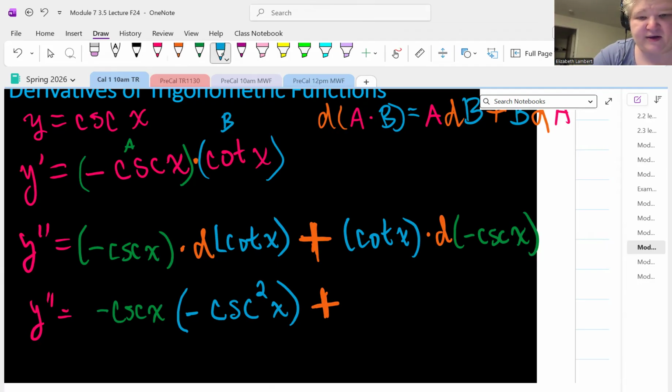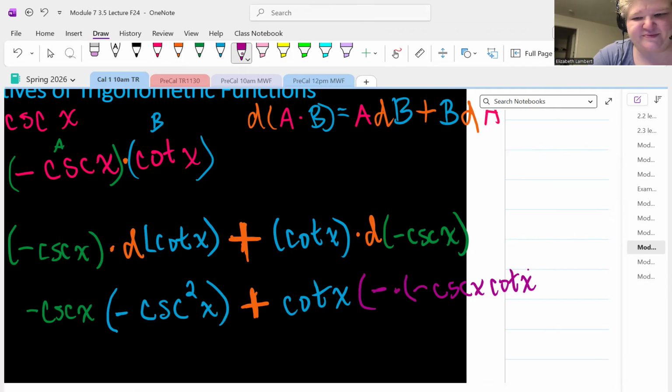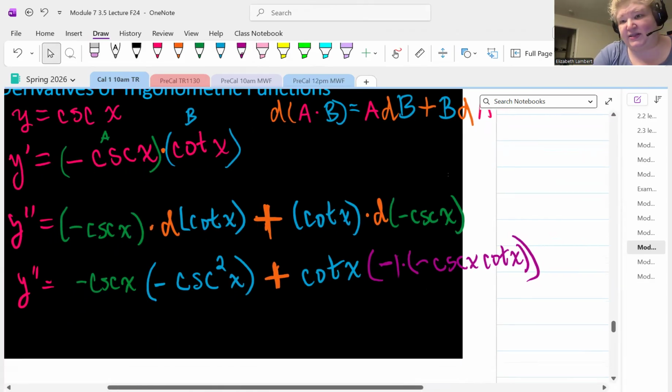All right, now we still have the cotangent of x. And then we have a negative sign times the derivative of cosecant. The derivative of cosecant is what we had before, negative cosecant cotangent. So I do technically have here -1 times the negative. So there is a negative negative that would get canceled out there. So you could cancel that as you're typing in the result, but we could just leave it like this.